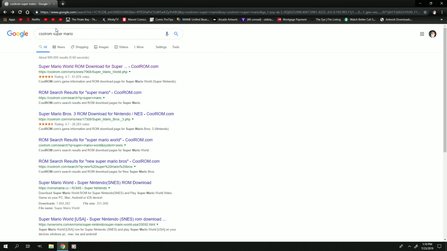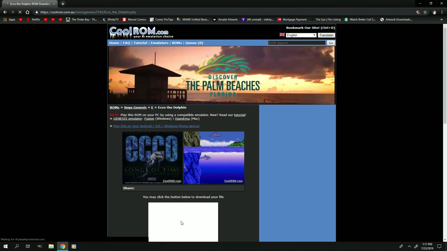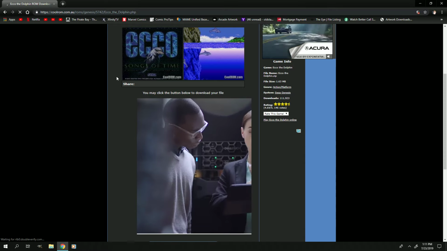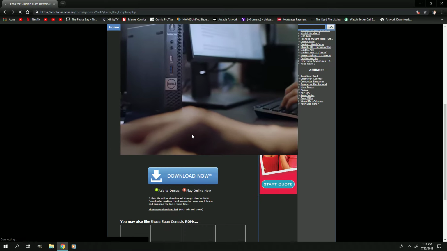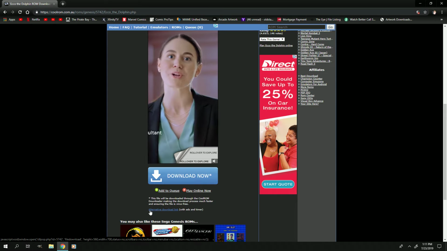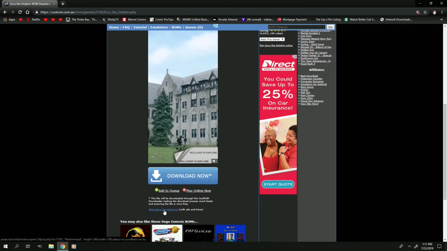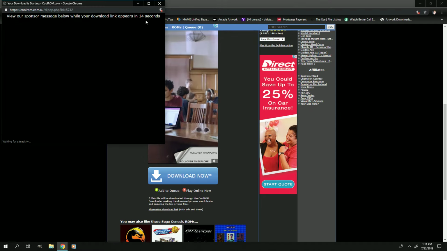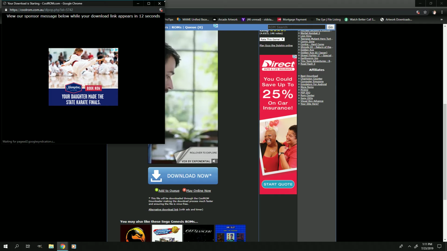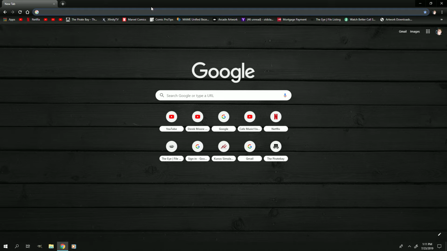But anyways, if you were to use Cool ROM for a game that Nintendo didn't block, let's say you were trying to get Ecco the Dolphin, here's how you download from Cool ROM. You come in, you ignore everything. Don't click any of their bullcrap. It's all aggressive pop-ups and malware. See this really tiny thing at the very bottom they don't want you to notice? It says alternative download link with ads and timer. That's what you click. Don't click anything else. Then you're going to get a 15-second timer, and then you'll get your link safe and sound. So that's how you use Cool ROM. Be careful if you use it, but it can work. You just got to know what you're doing.